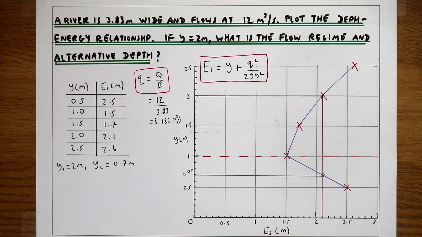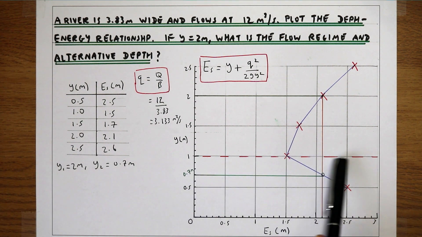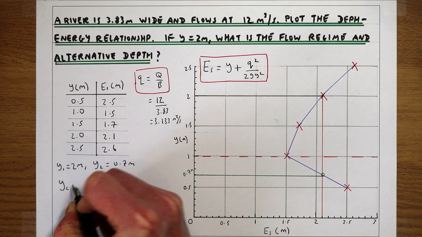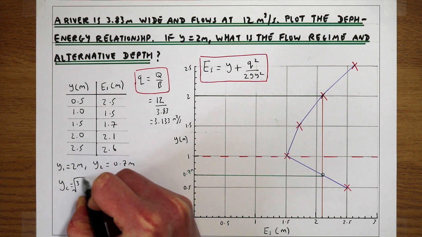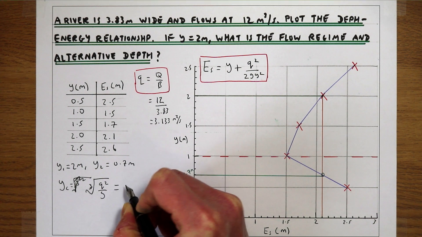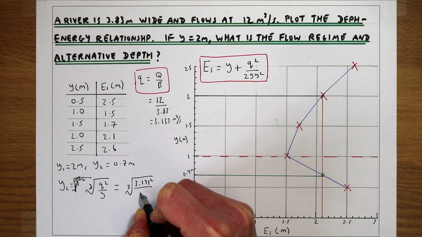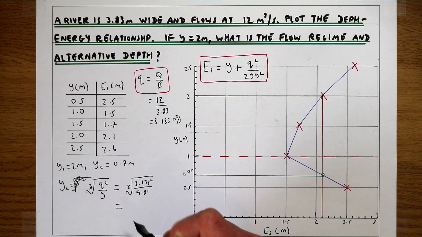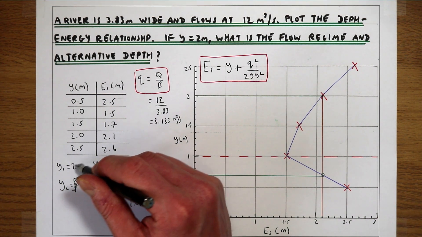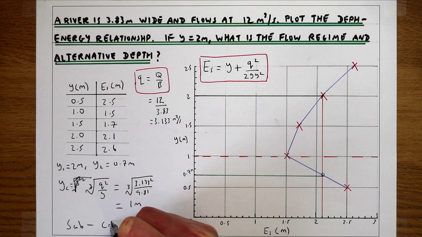We're asked to comment on whether the flow is sub-critical or super-critical. From the graph it looks like the critical flow depth is 1 meter, and our given flow depth of 2 meters is more than 1 meter, so it looks like sub-critical flow. We can prove that mathematically using the equation for critical flow depth: y_c equals the cube root of q² over g, which gives us a critical flow depth of 1 meter — exactly what we proved by drawing the graph. Since our flow depth of 2 meters is greater than the critical flow depth of 1 meter, the flow is sub-critical.